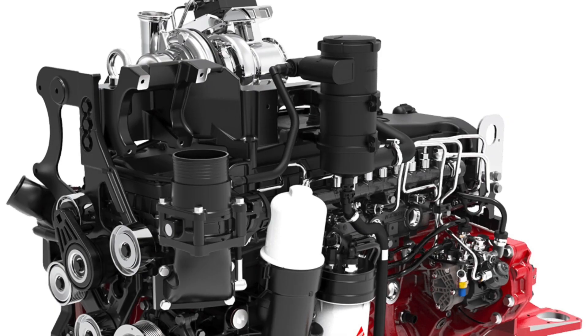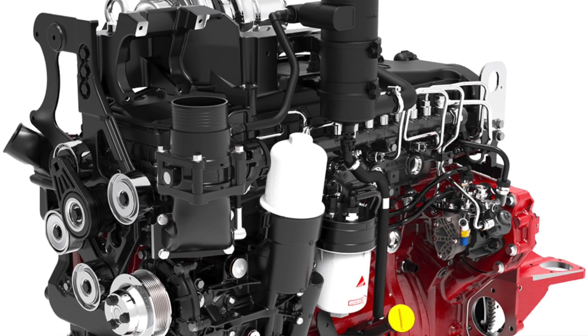The reason we're here is Agco Power is launching a brand new engine. We think this engine is a great solution not only for our agriculture products and our core brands, but we think it's even broadly appealing to a lot of other people. So we're here today displaying it, getting a lot of feedback, collecting input, and maybe making some connections and future business opportunities.